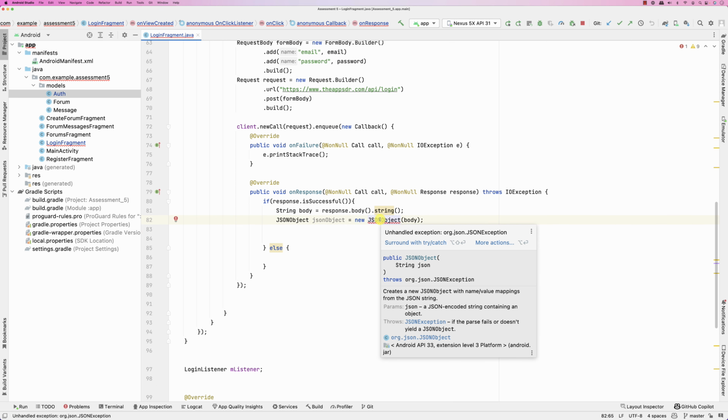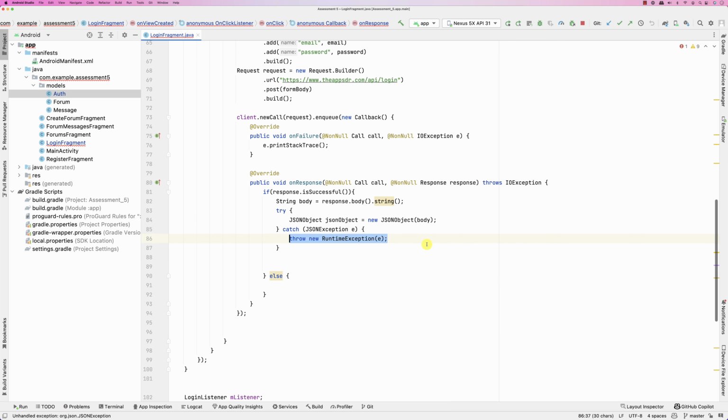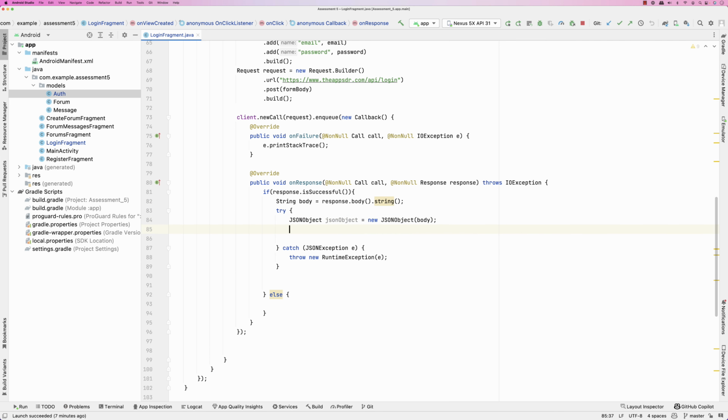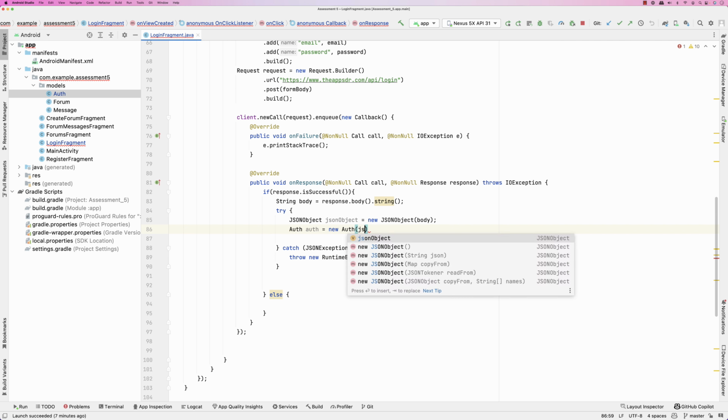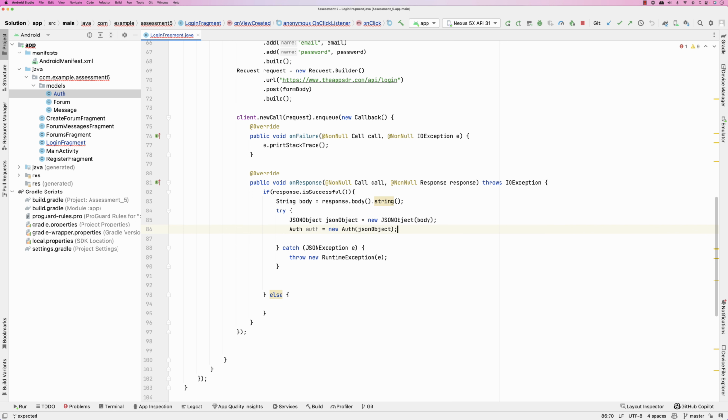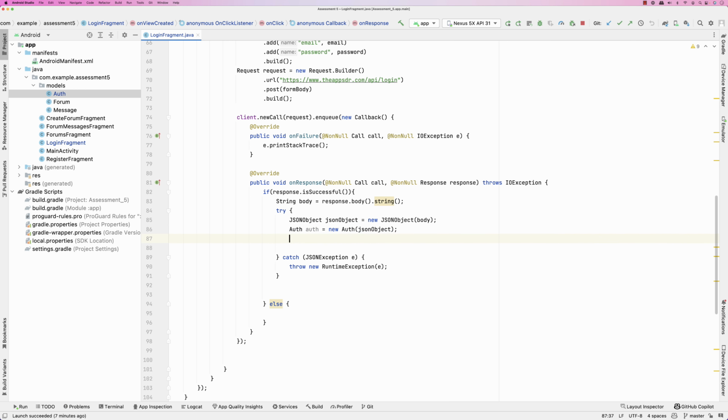Now it's not happy because it can cause an exception, so I'm going to surround it with try and catch. Here is the JSON object. I can get an auth item here, right? Auth equals new auth, and pass it the JSON object. All right, and that takes care of the parsing and so on, right?